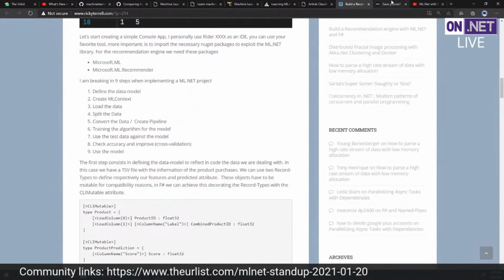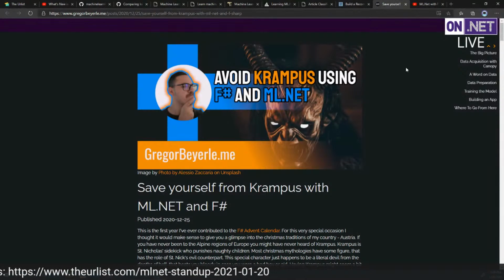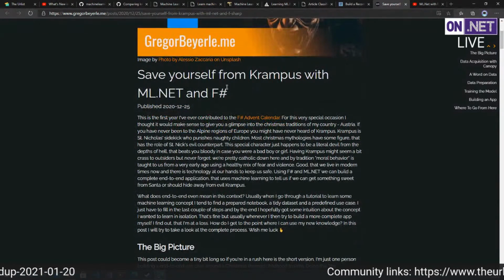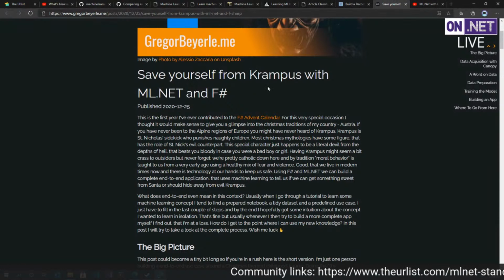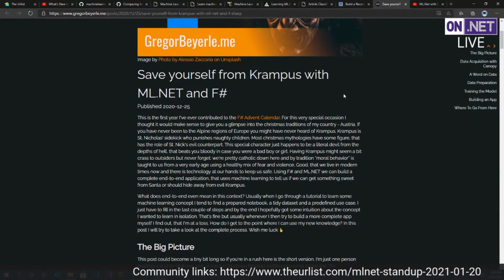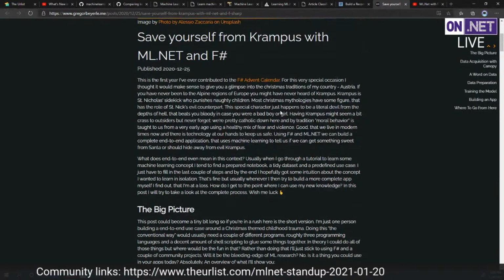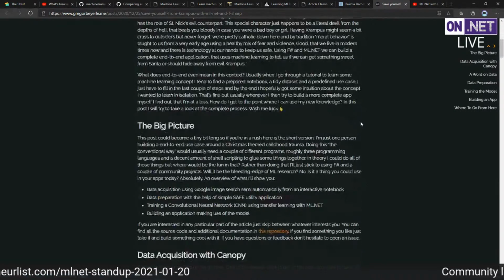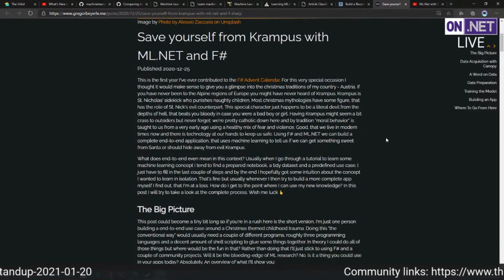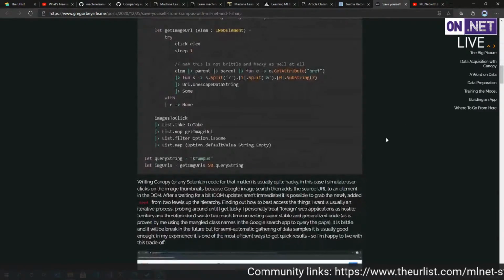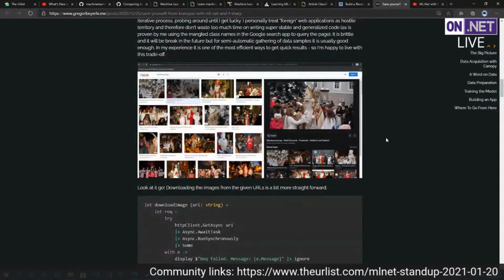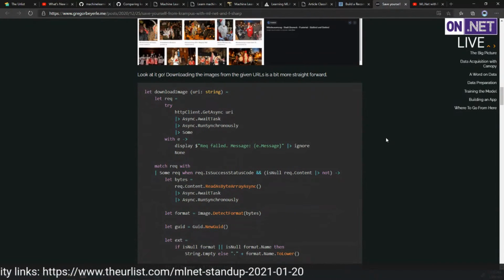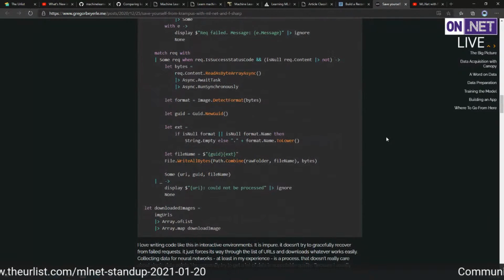All right. And in this other article, similar to the Lego example, this was from Gregor, who also was in the last machine learning community stand-up, talking about his project that he submitted to the ML.NET hackathon. In this case, it's applicable to the holidays, training a deep learning model to identify Krampus so that you can save yourself and not run into Krampus, or get an alert if Krampus is around.